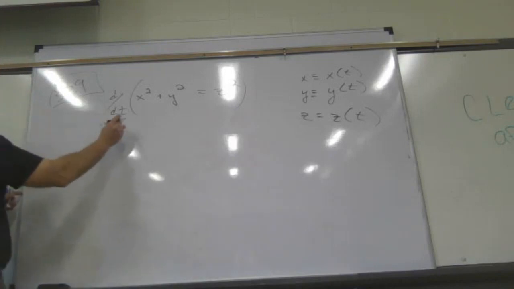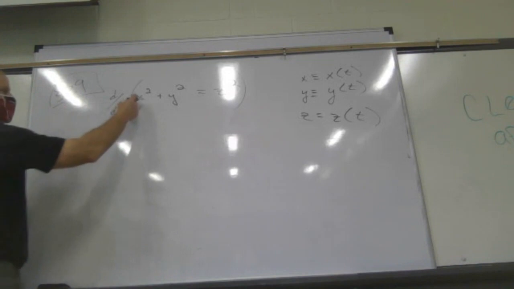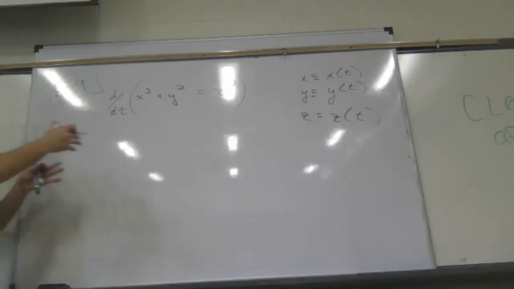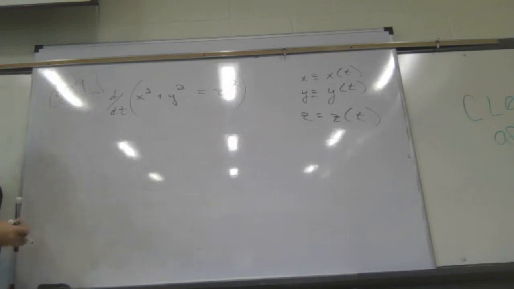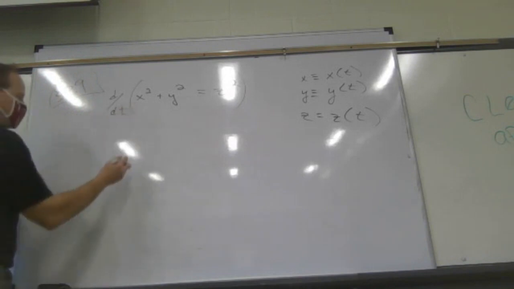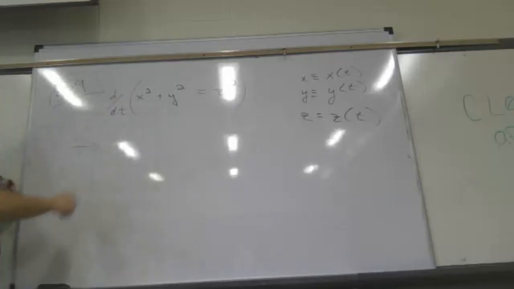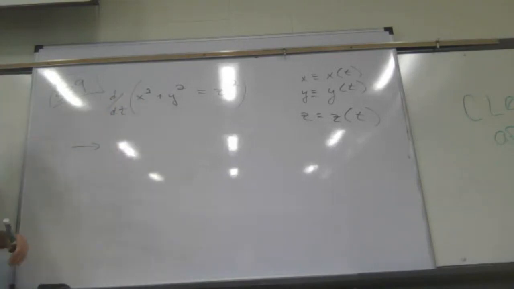Anyway, all right, so if I do this, what do I got? So this is really x of t quantity squared, but it's like when you had f of x quantity squared. How do you take the derivative? You gotta use the chain rule. 2 f of x to the first times the derivative of f of x, which is just f prime of x. So if I'm taking the derivative of this, what's the derivative of x squared with respect to t?